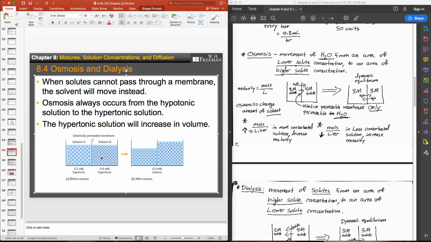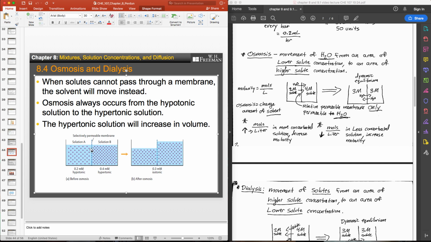An important note is it doesn't matter what the solute molecule is. It could actually be 0.2 millimoles of a combination of things. It could consist of glucose and sodium chloride and potassium and all kinds of different things. Really, it's just the sum, right? It's the total solute concentration. It does not have to be the exact same solute in order for this to change, okay?